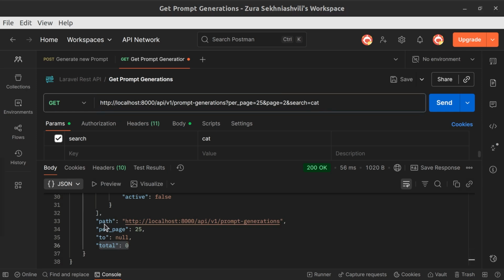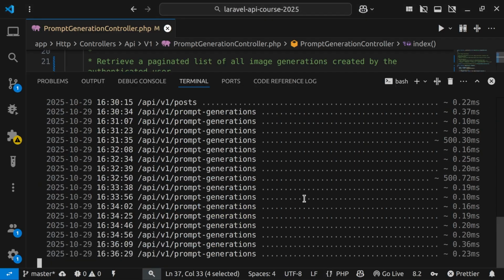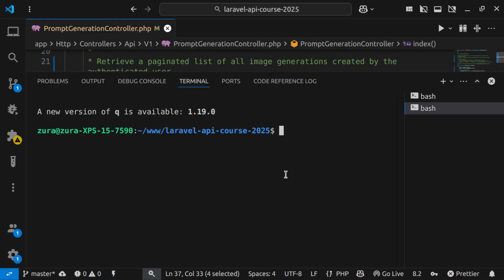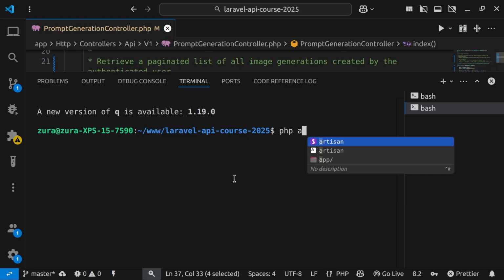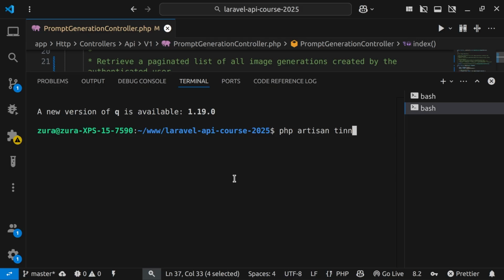Now I'm going to do the following. I'm going to open a database client, and let's do this using Tinker. I'm going to bring up the console, and I'm going to simply type php artisan tinker. Okay, now I'm going to simply select the first prompt. This is going to be from the models. We call the model image generation, I think.